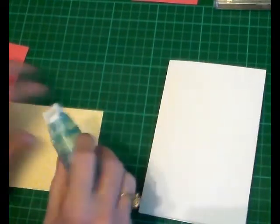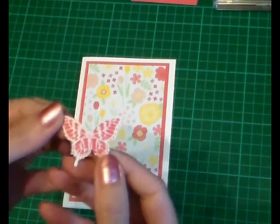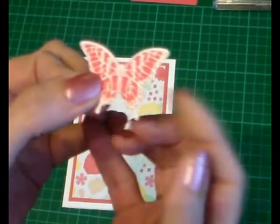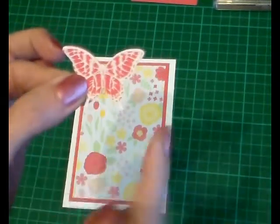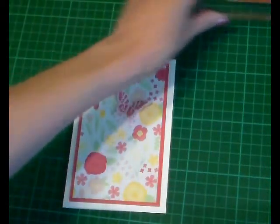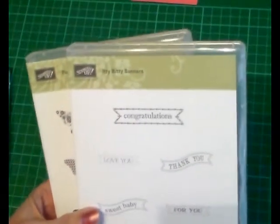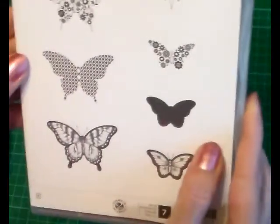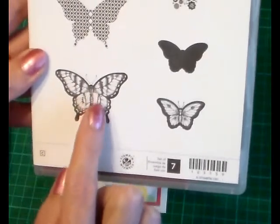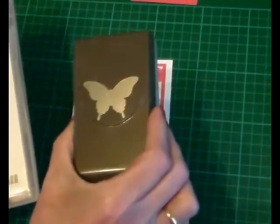I'll do this one first, and I'm using Snail. For this one I thought we'd do a little bit of decoration. If you saw my last video, I had done some heat embossing in white, so I'm going to do the same again, but this time I've used the Strawberry Slush as a background, and you can see the white showing up better on this. I'm going to put this little butterfly just on here, and we're going to do a happy birthday. The stamp sets I'm using today are Itty Bitty Banners, for the happy birthday, and Papillon Potpourri, for the butterfly that I did from this set, and I used a butterfly punch to punch that out.